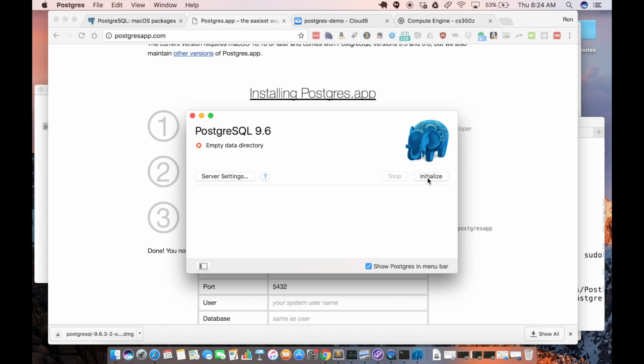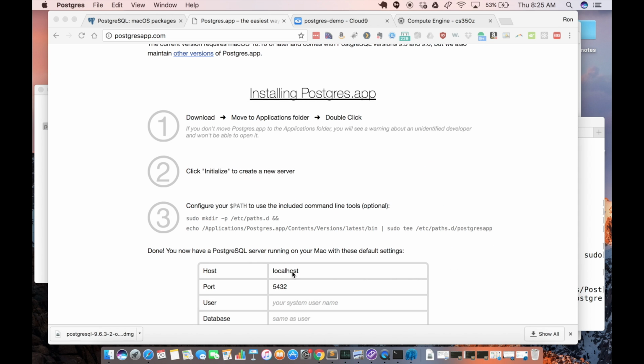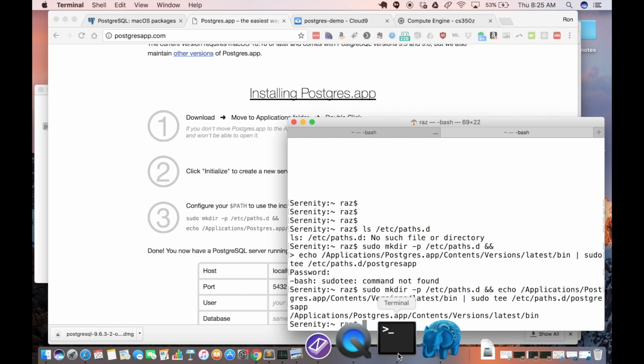Okay, and it told us to click initialize, so I'm going to go ahead and do that. You see that little elephant there now in the menu bar. All right, so let's see if I can log into it.